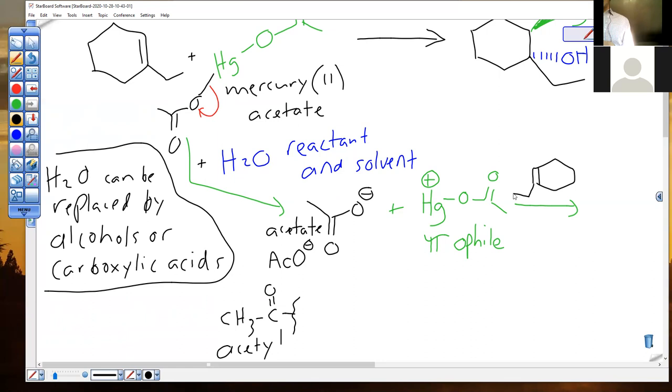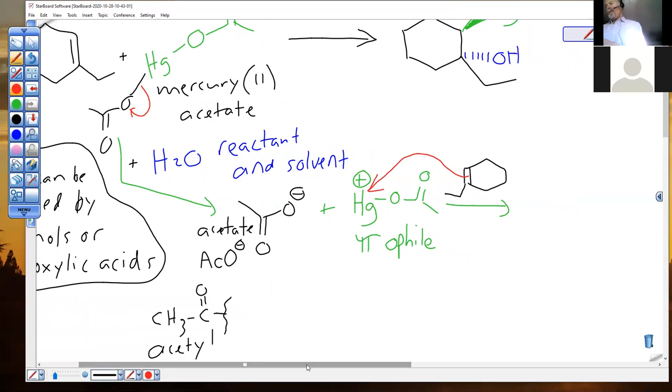Mercury is a very large atom, its mass is over 200 grams per mole on the periodic table. It doesn't have a lone pair. Unlike making our other triangles, it does not have a lone pair to come back to the more substituted carbon, and yet I see students inventing that lone pair year after year after year. It does not exist, please don't put it there. There's only one arrow here, one. Two electrons are in an arrow, you remember that right? The two pi electrons are making a bond to mercury, and it is a different kind of bond.